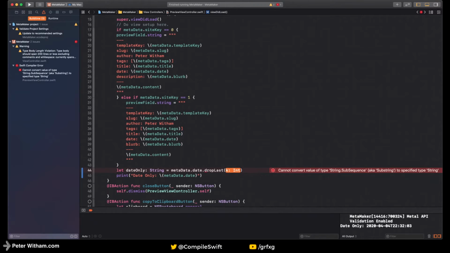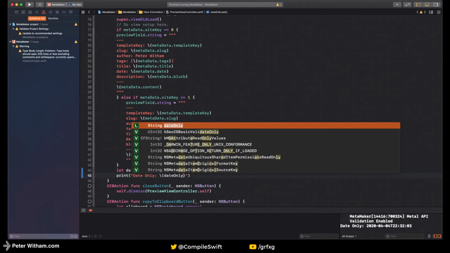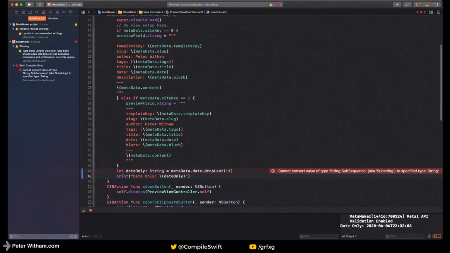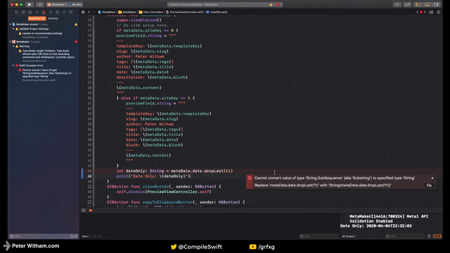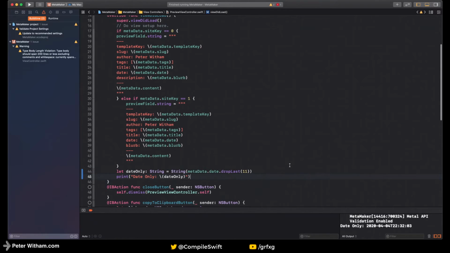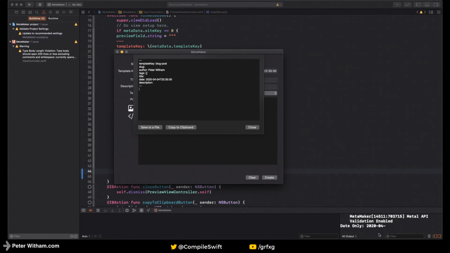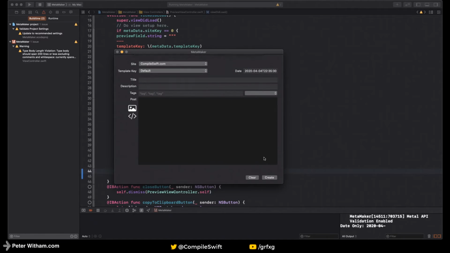So we can do that, and we know that basically we want to go in and say, let's try it from character 11. Right? Let's give this a go. Compiler's going to be happy. No, why not? Value of type string, subsequence, substring. Fix. Because, funny enough, I need to say it is a string. So allow me to go ahead and do this. Okay. Alright, so we're going to go create. So we're close. Look at this, 2020-04-. Right, so we need 2 more characters there. We're missing 2 more, but we're close.